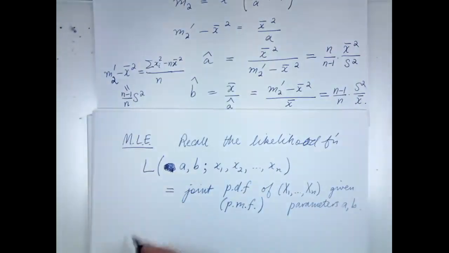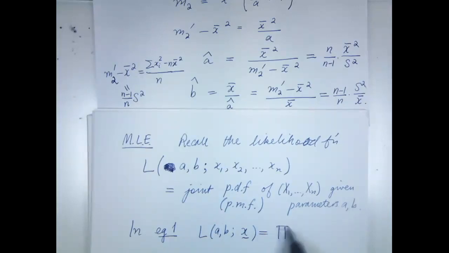And you could have any number of parameters. Normally we'll only do 1 or 2. Okay, so going back to example 1, the likelihood of A, B, given, I'll abbreviate it by writing all the x's in one go, is the product i equals 1 to n. Because of the IID, all the xi's are independent, so I take the product of their marginal PDFs. Joint is the product of marginals when it's IID.